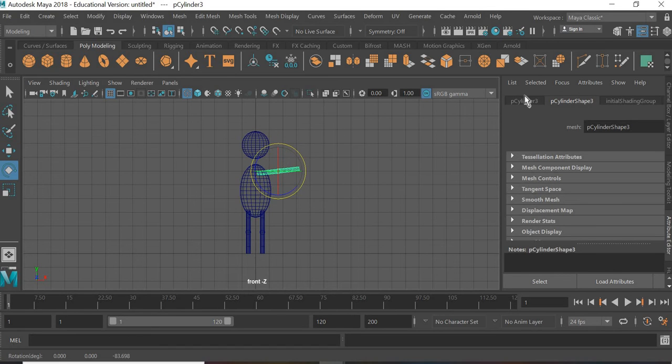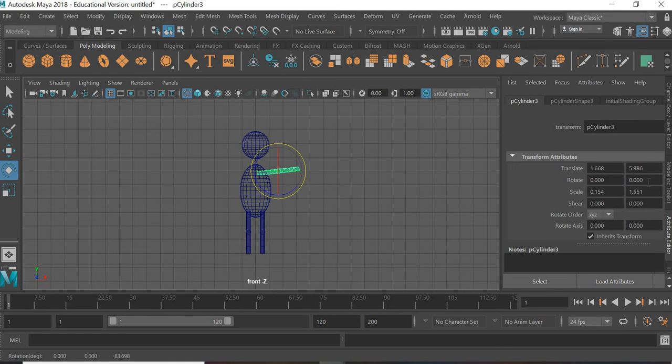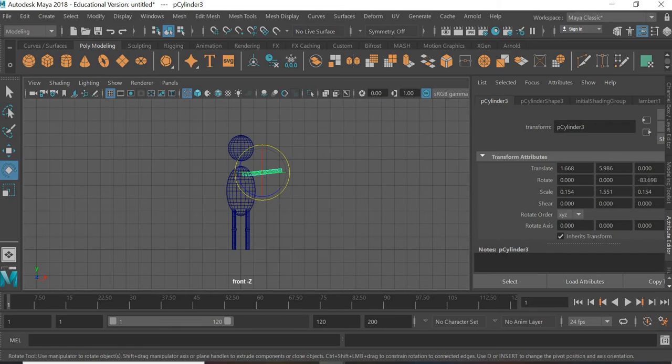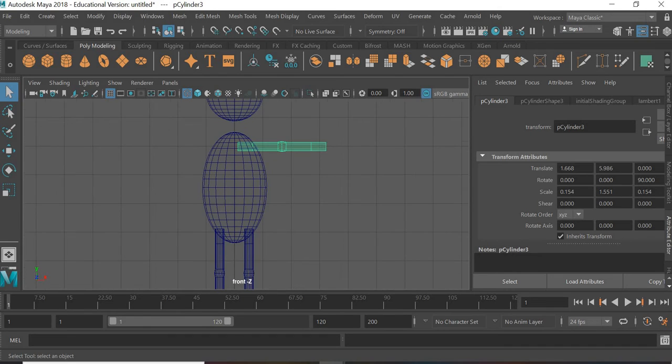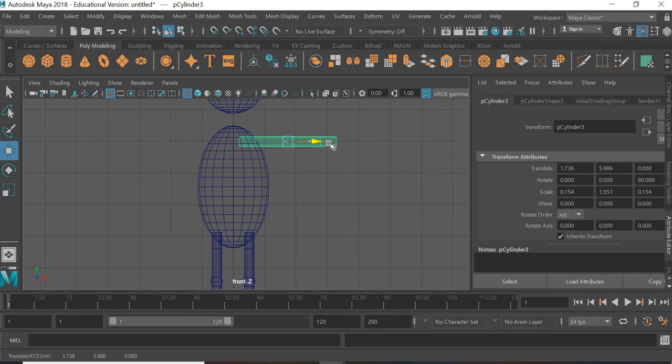So rotate it a little bit, the rotation has to be 90 degrees. Okay, so this one is on this side, Control D it and put another hand on the other side.